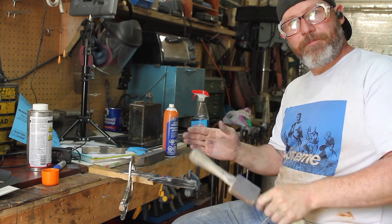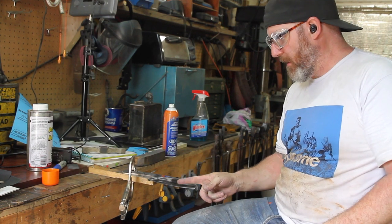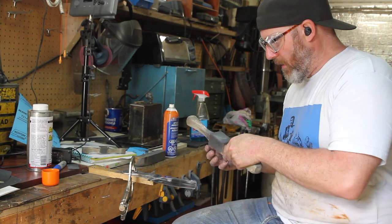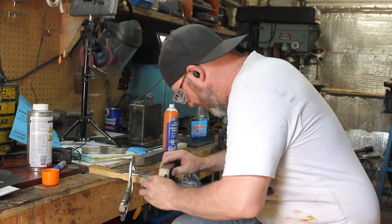I can feel the different hardness in the steel. Over here it's a lot slipperier, and up top it's grittier. Sandpaper grabs at the steel more.